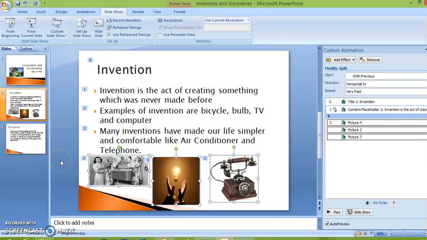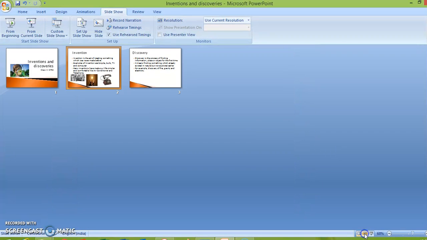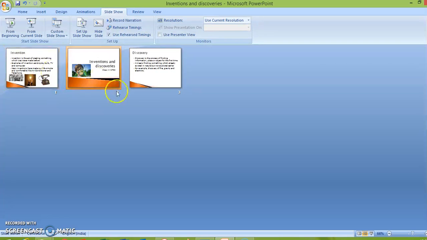Also, one more thing I would like to share with you is that you can see your PowerPoint slides in basically 3 views. The view in which you create your slide is called normal view, and the view in which you want to reorder your slides or change the order of your slides is called slide sorter view. To change the order of slides in slide sorter view, you can drag or drop your slides like this.